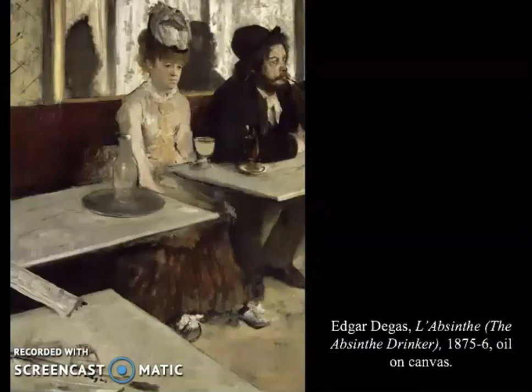This is another very interesting painting by him, The Glass of Absinthe, which is very different from his very charming look at ballerinas. It's a woman and a man sitting side by side drinking a glass of absinthe that is very sort of lethargic and lonely. Although they're sitting side by side, they're not connected. The figure of the man looks off to the right. He's sort of scraggly and rough looking, maybe looking off to a different figure, while the woman is dressed more formally but stares sort of vacantly downwards.